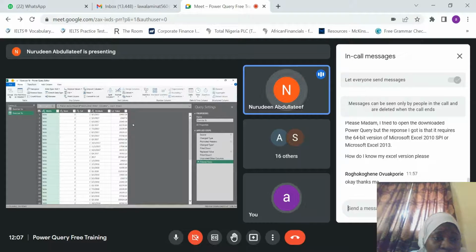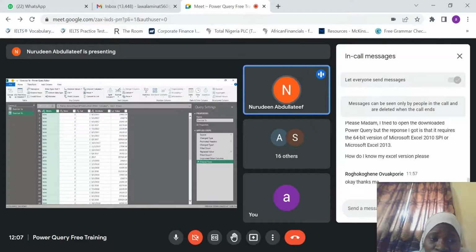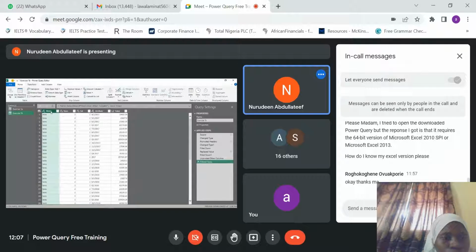You've already selected the metric column that we want to. I told you that we have sales, we have margin. We need to separate them into different columns. So when you are transforming rows to columns, that's when you are doing pivot. So select the metric column. So click on pivot column.